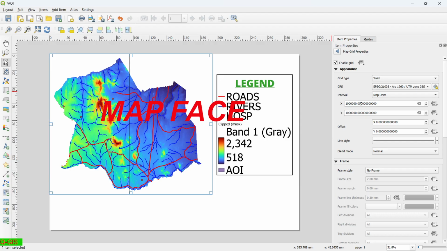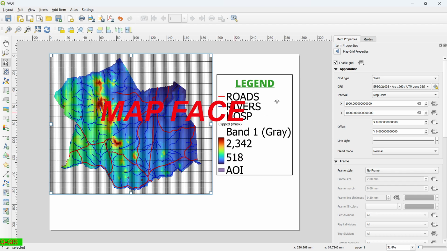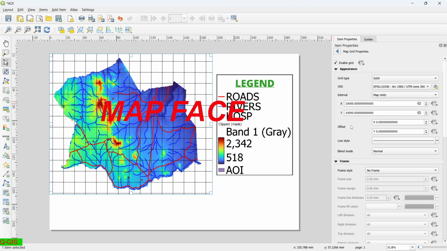Let's see some adjustment here. You can visualize, and there are some changes that are happening. There are still some changes that are happening.